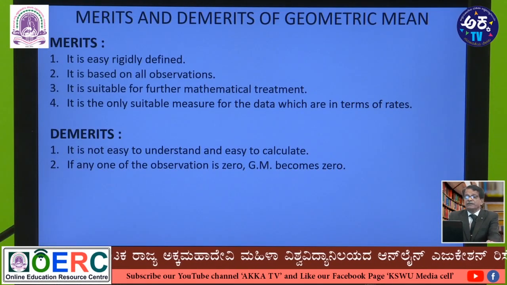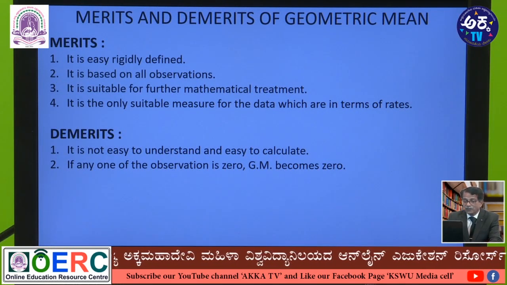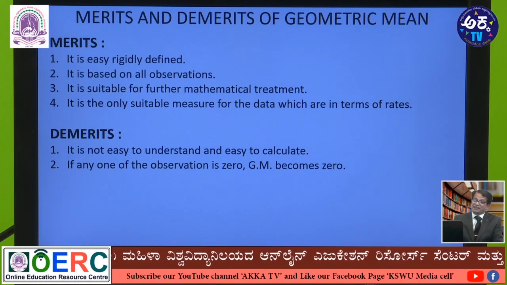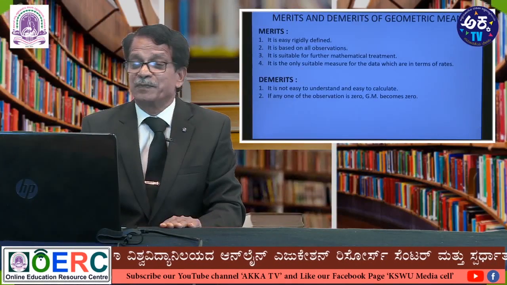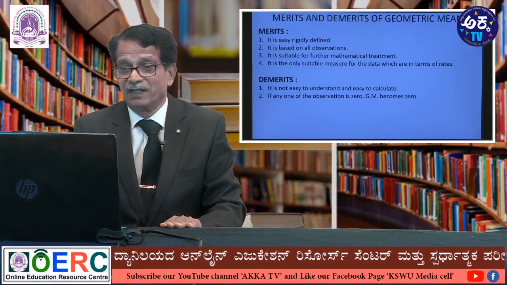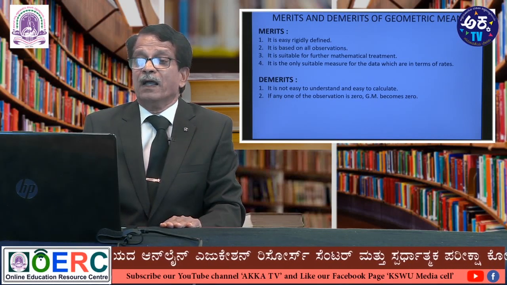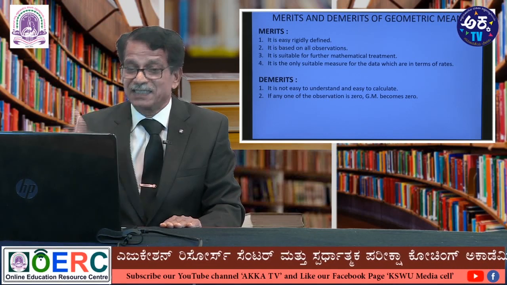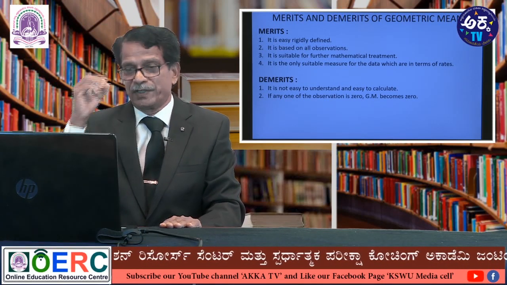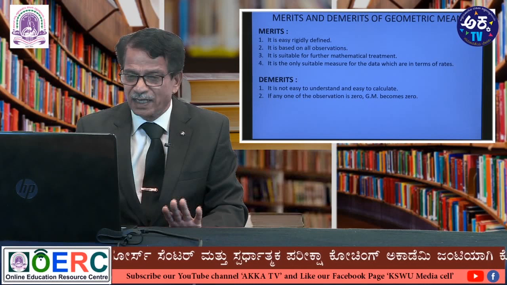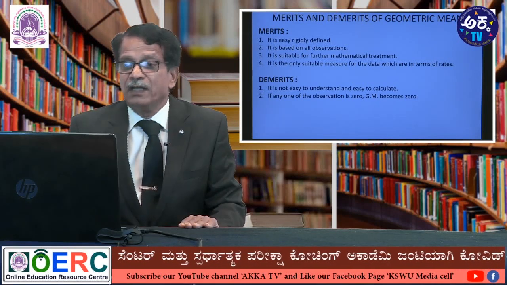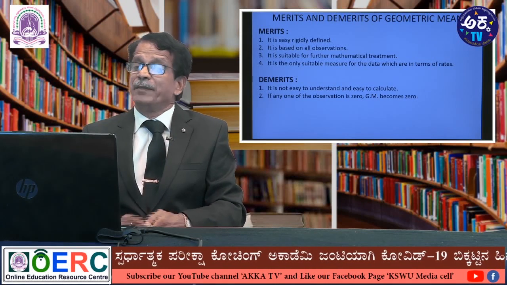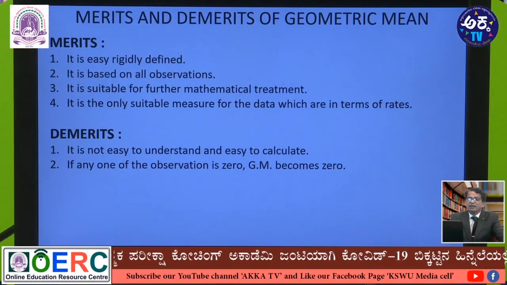Friends, while working on the definition of geometric mean, you must have observed that its calculation is not that easy. It is based on geometric progression. So, it is not that easy to calculate and not that easy to understand, and that is listed in the demerits of geometric mean. And therefore, friends, let us now look at its merits and demerits, I mean merits and demerits of geometric mean.